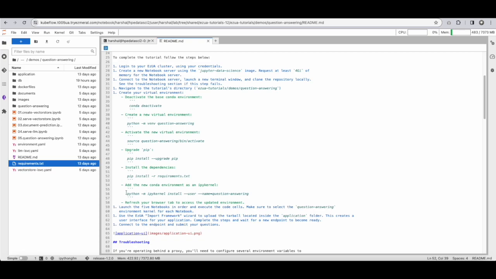The IPython kernel that we will create out of this, we'll call it a question answer kernel. So once we create that, then we will be able to use this environment from the notebook to run our code.